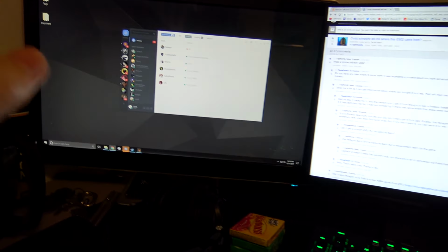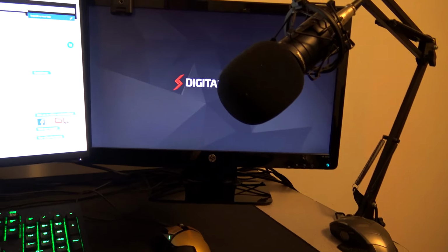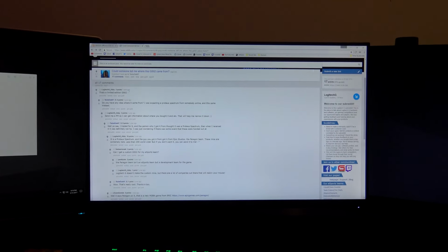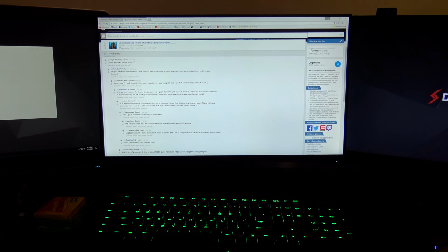This monitor is an HP, 23-inch, whatever. It's not even gonna focus. Who gives a fuck? This monitor, 23-inch HP, blah. This one, 23-inch HP, whatever. This one, however, is, believe it or not, well, fuck, my camera likes to not focus. It is a Dell monitor, but it's actually really fucking sick.